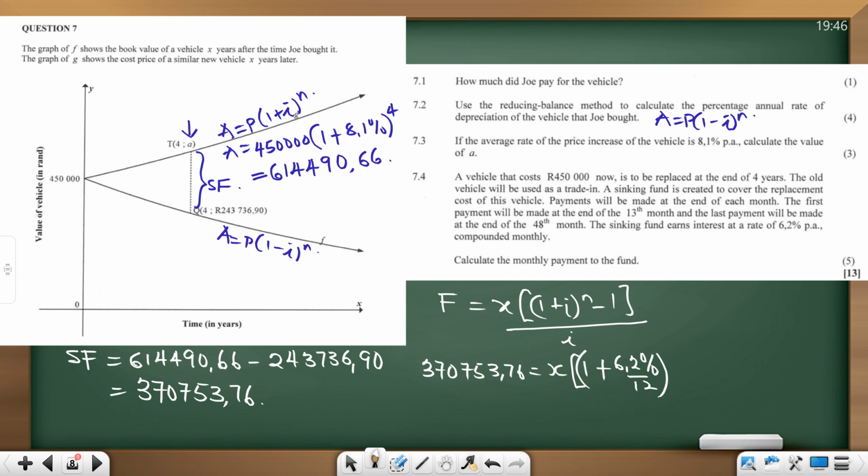30? Okay, there's 32, there's 36. Guys, N would be the number of what? Deposits made. At the end of the 13th month, and the last will be made at the end of the 48th month. Why 48? Because it's 4 years. Okay. It's very simple now. 13th month. We started paying at the 13th. It means we did not pay for the first 12. So what is 48 minus 12? 36.